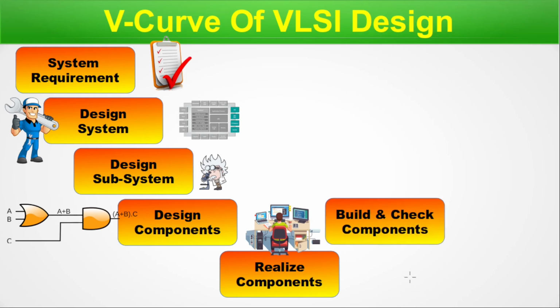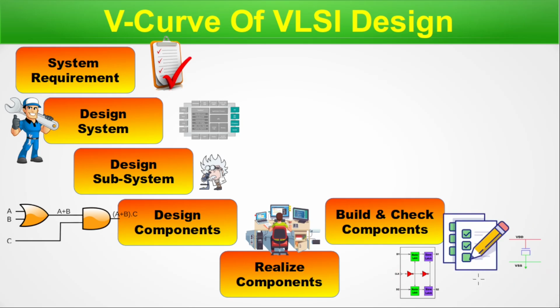Next, we proceed to the further step: build and check components. That means we build, like this is a standard cell, this is an MBFF. We already have an episode on it. From there I have picked up this particular picture or diagram, you can say. And then we have another standard cell. This is another thing we already have. This way we complete our checklist. That means whatever design components we have listed here, we complete our checklist by building and checking the components, with whatever steps are necessary by the design team.